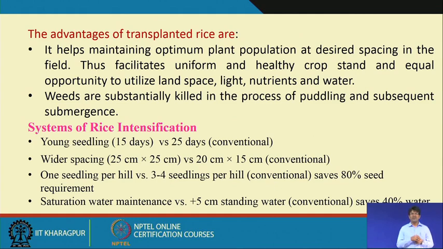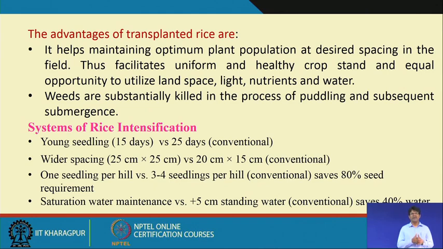And further, also water management. As you are maintaining only saturation, no standing water is required. Standing water never leads to improvement in crop yield. As you discussed earlier also, having standing water causes reduced conditions in the soils, and also causes the loss of nitrogen as N2 losses, affecting the management of fertilizers, and also there are methane emissions. Having standing water causes more emission of methane as a global warming potential. But by maintaining saturation, you can minimize the emission of greenhouse gases, either methane or nitrous oxide, from the crop field. That way you can minimize the global warming potential.